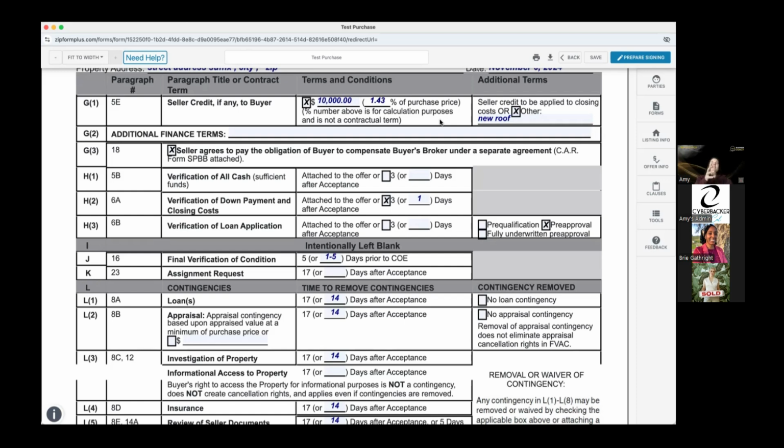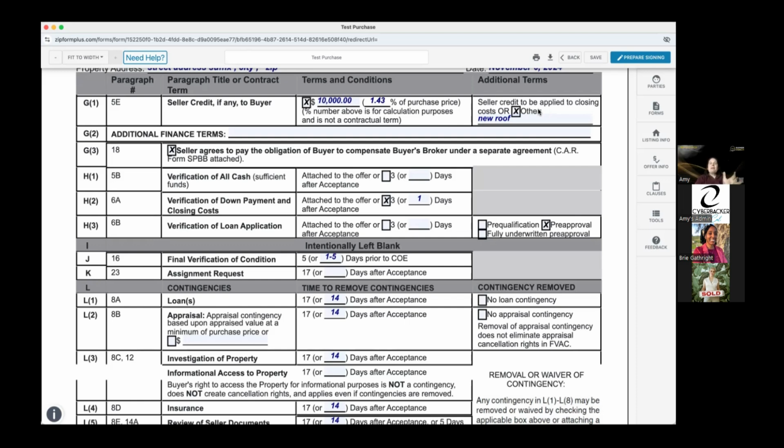Even if we aren't negotiating commissions separately and that's part of their closing costs, we can negotiate it all as one number there as a seller credit. We can just leave it as closing costs. Those are all part of the costs to close the transaction for the buyer. If we wanted something like a new roof, the only reason we would put it in there as a repair item is if the lender is aware that we're going to do that and they're okay holding those funds in an escrow account after the close of escrow.